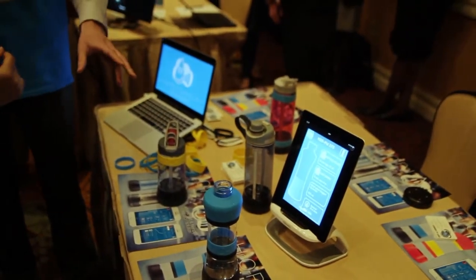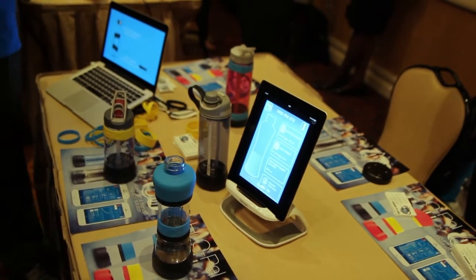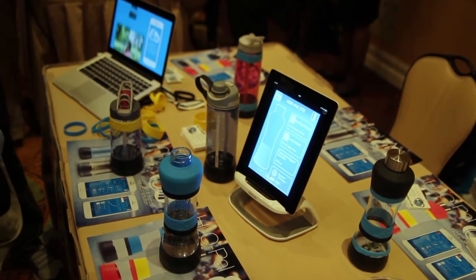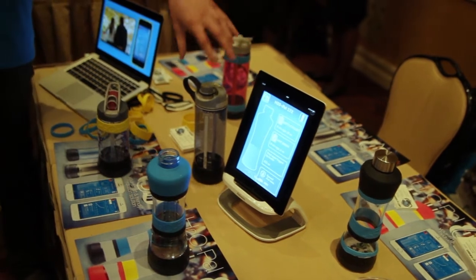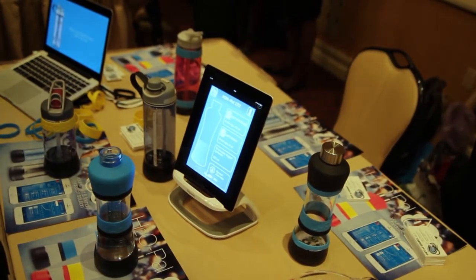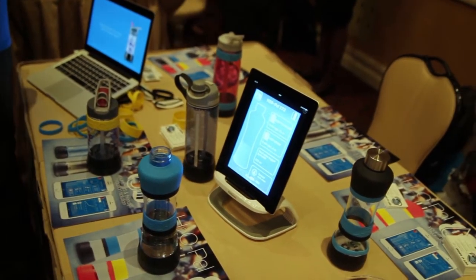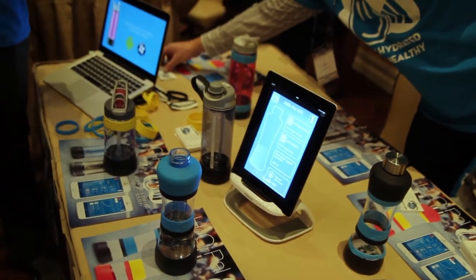So it's just the base of the water bottle. The main goal here is to make sure that people are drinking enough water on a daily basis, right? Yeah, for sure. You can set your daily goal — I want to drink 90 ounces per day — or you can set a daily plan like 10 ounces every hour. If you don't drink 10 ounces every hour, your iPhone will vibrate and let you know it's time to take a drink, so at the end of the day you'll be able to make sure you've drunk enough water.